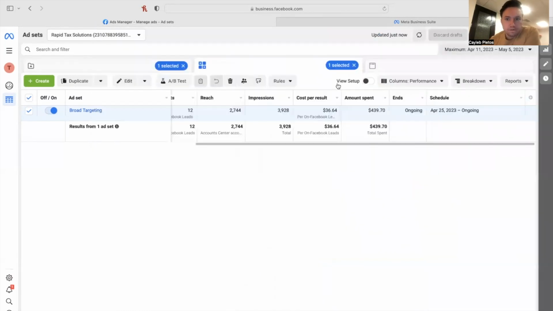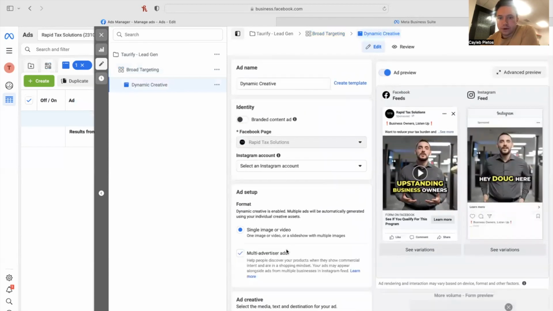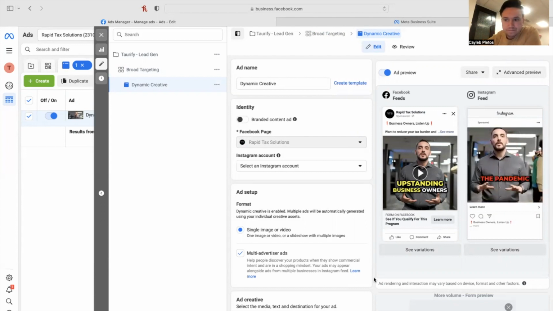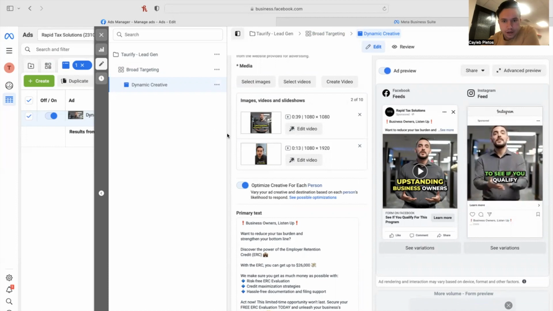In terms of ads for this, we are using dynamic creative. I have mixed feelings about dynamic creative sometimes, but basically what this is doing is it's helping us test the ads we created against each other. And it also is helping us test the copy against the other copy that we have. In this campaign, we created about 4 to 5 different videos, and we have a couple regular pictures as well, and a few different types of copy. So I'm going to show you some examples here. For example, right here, we're testing 2 different types of videos against each other.